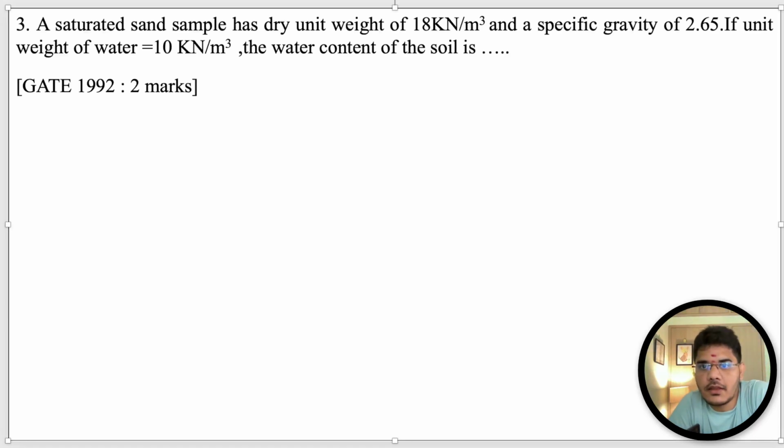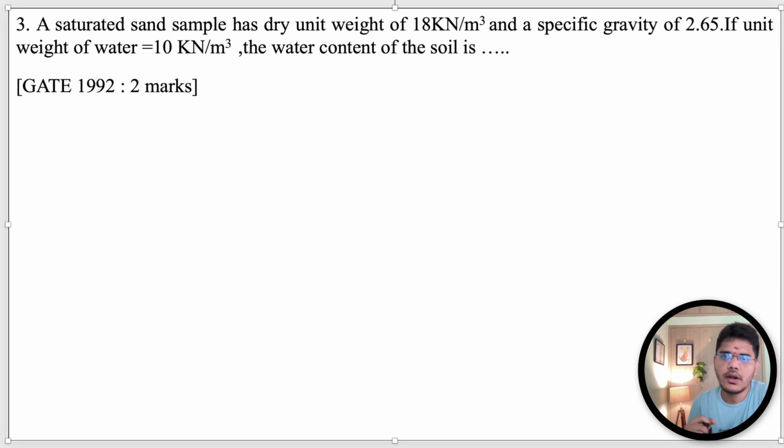So hello everyone, we have solved some practice questions from this soil water relationship. From this video onwards I'll solve all the previous year GATE questions from this soil water relationship chapter. In every problem I'll follow the general method only: what has been given in the data, then draw the phase diagram if required, and what formula has to be used to tackle this problem.